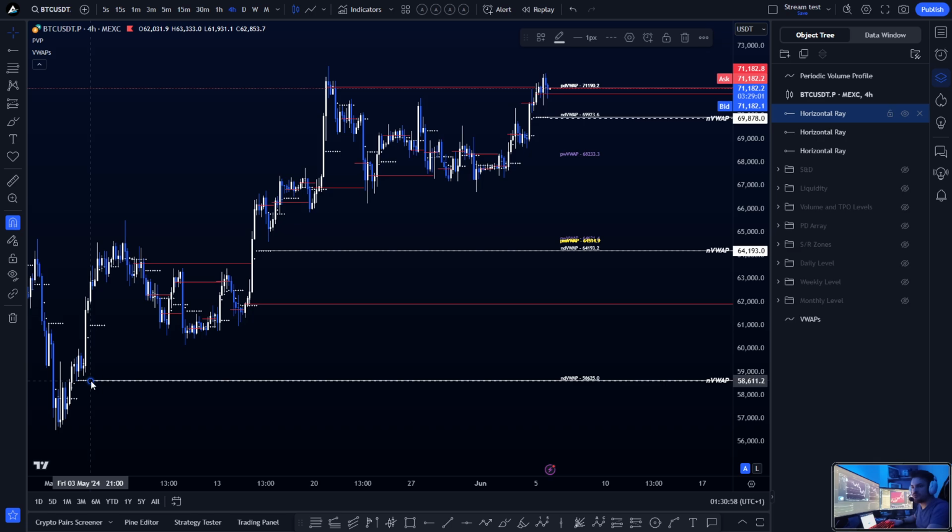You can, for example, mark them out with lines. Don't try to be too precise because we're looking at the daily, so this is just zones. We have one there, one there. This is the point of control. Another one there. Another one over here. Another one. I'm not sure if I would put it here or here. Let's do it like this. And another one over here. And finally another one over here.